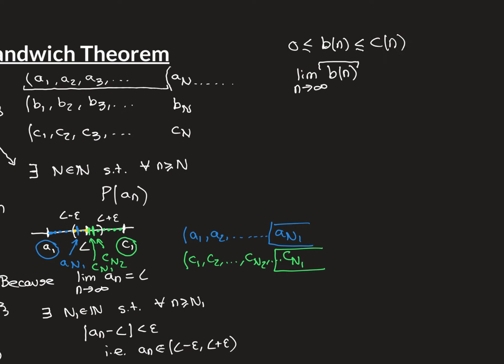And then we might sandwich it in between two sequences. One of the sequences is incredibly simple. It's just the constant sequence 0, 0, 0, 0. And then we've sandwiched it between this other sequence, this c sequence. So if we can then show that this sequence converges to 0, then we'll have proven that this one is sandwiched in between those two and therefore must also converge to 0. That's the sort of application that I frequently see of the squeeze theorem. So it is an important, useful thing that we use to prove the limit of sequences in real analysis.